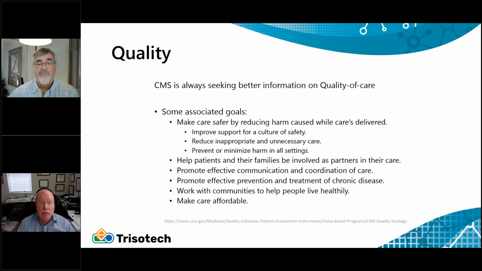Anything else, John? Well, I think one key point is that the information that CMS gets is often dated. Often the feedback you get is from a year before, 2 years before, 3 years before. It's not real time. And if you really want to make impacts on systems, it has to be real time. If you're a provider and you're not getting real-time feedback, you blow things off. And so things are not as efficient as they could be, and that's really what you need if you really want to take the quality of care to the next level.